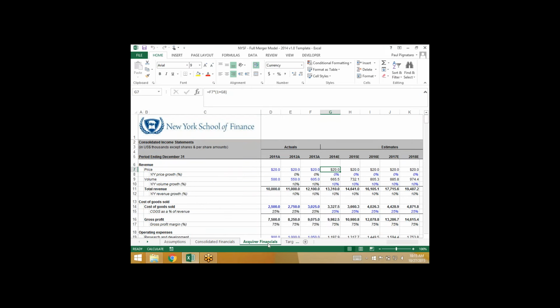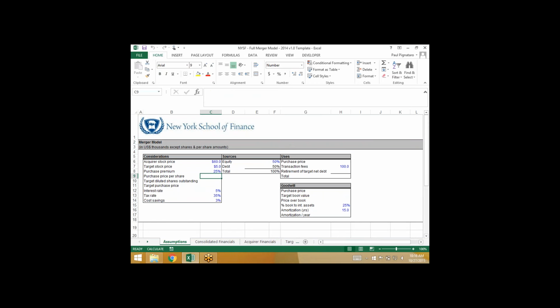Now we're going to look at just a template. These are not real companies. Just to give you the high level as to what the procedure is. And then we'll do a case. So for now, I just want to make sure you're comfortable with the steps. And the first step is to lay out the assumptions. The assumptions are very similar to what we had done in the mini merger model. Again, just to kind of clarify where we're supposed to go with this.